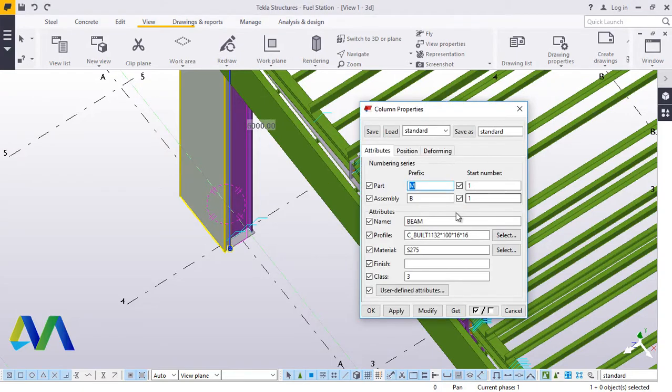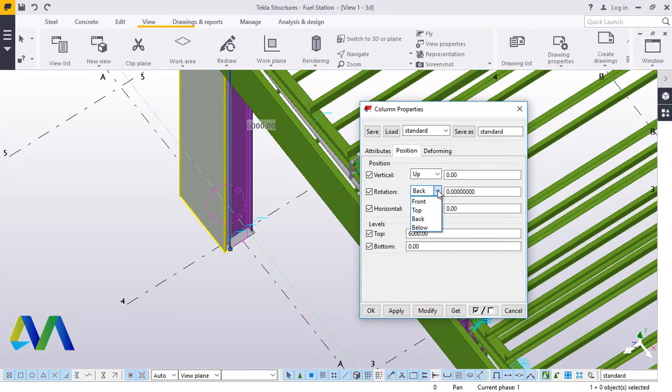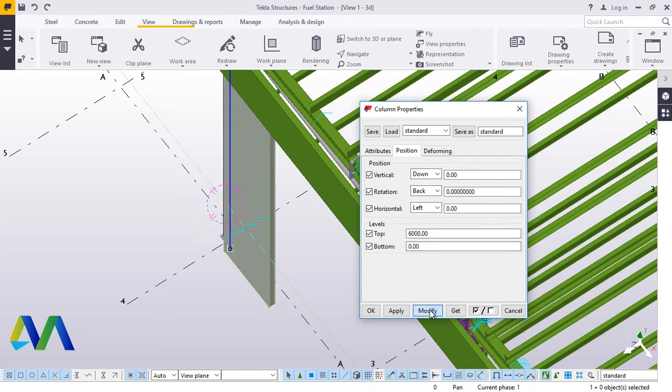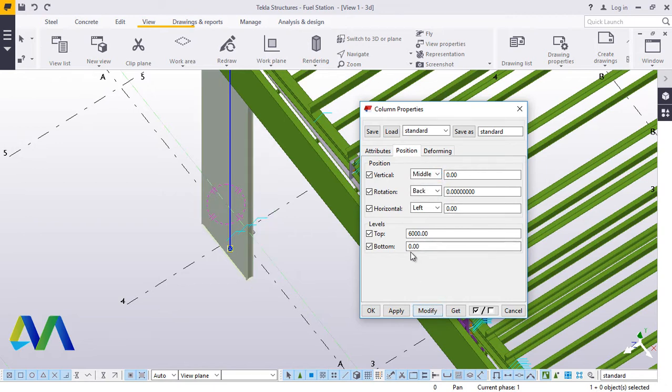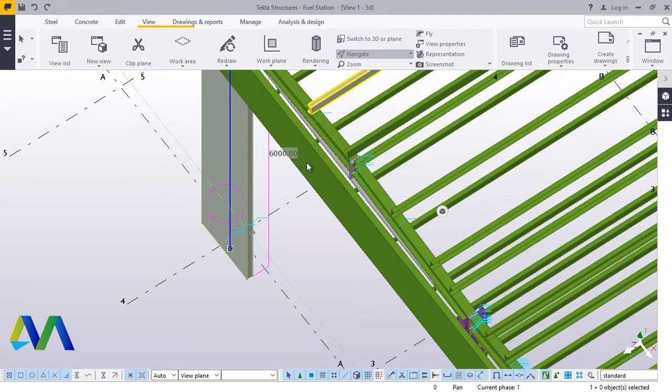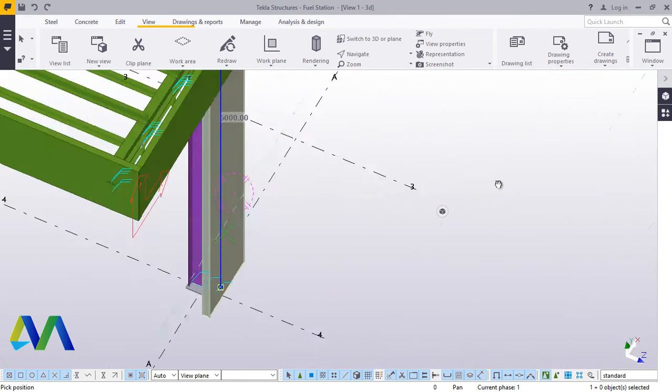Click that, come to position and rotate this down, middle, modify and accept, navigate, rotate that.